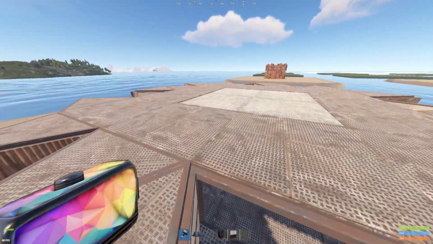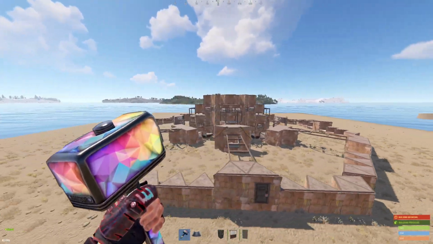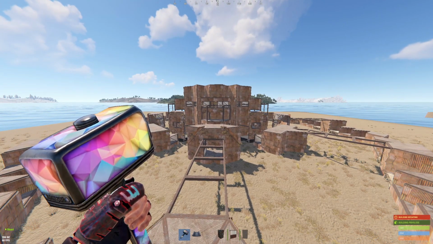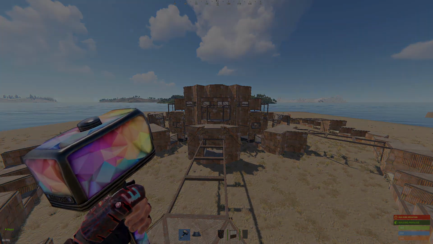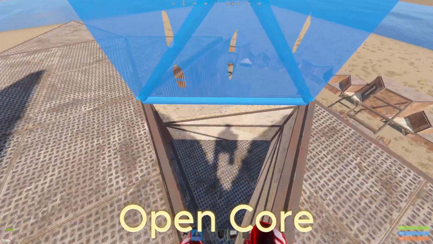So we'll go to open core in a second, but this is what your base should look like early game. You have a pretty good early game setup. You're gonna be doing good. You could leave this on the first night if you wanted to, and you'd probably survive the night. But let's hop into the open core. Alright, so hopping into the open core, I have two-sided symmetry on, by the way, guys.